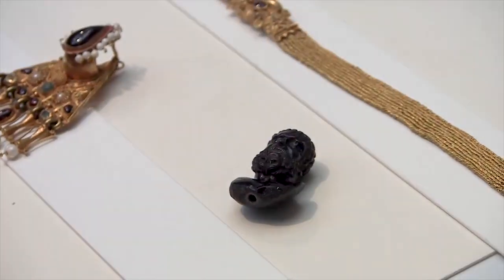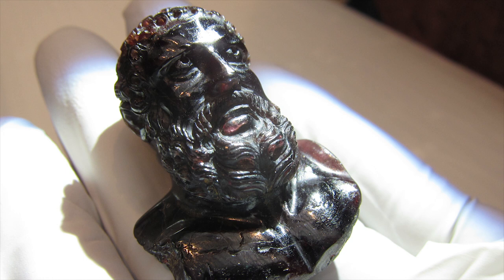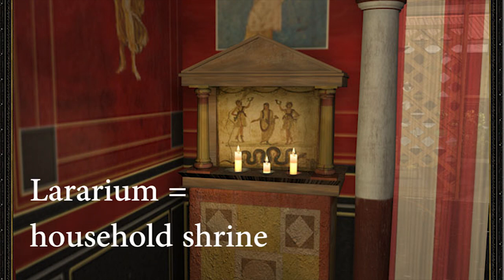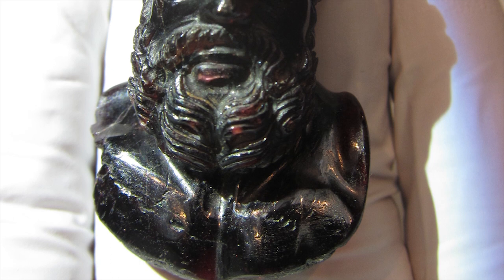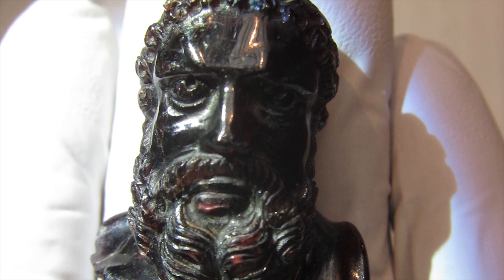Here we have an image of Heracles himself. You can see the bottom has been pierced, so we think this probably would have sat on a pedestal of some sort — it is probably not jewelry. Its use remains a mystery. We do know there were shrines in homes, particularly in the Roman period, so it could have been in a lararium as a household figure. But it also could have been purely decorative. The people who lived in antiquity were people who collected and enjoyed luxury items — they had collecting impulses then just as we do today.